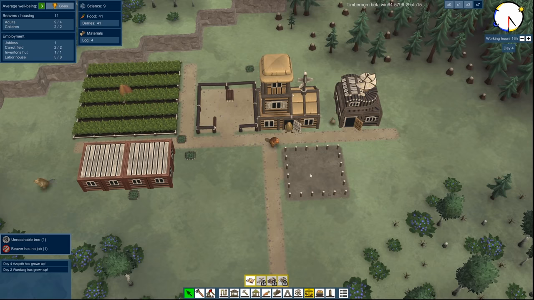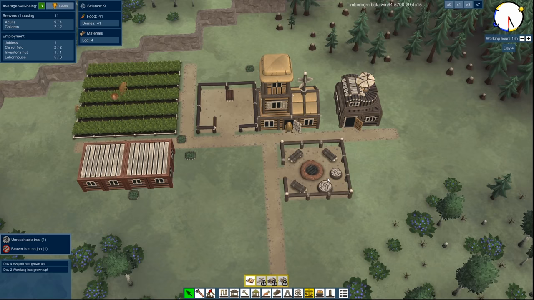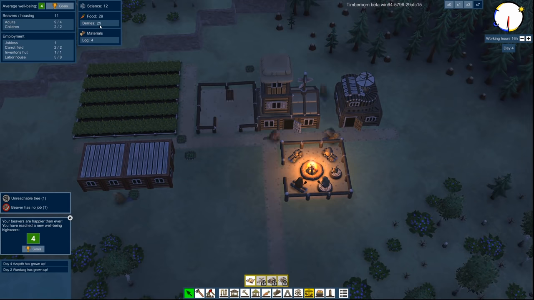Oh, look at that, having a local log supply has become a boon on that front. Berries is the only foodstuff we've got left, and we're down to 20 something. We're now happiness level 4. Come on, beaver goals. Right, more housing. Let's get that going next.